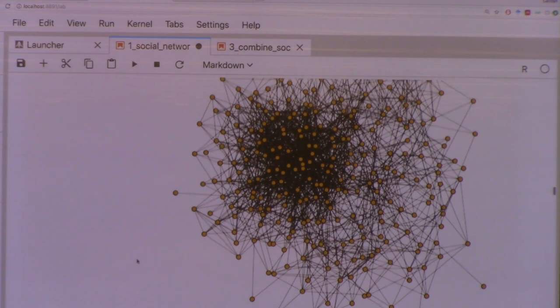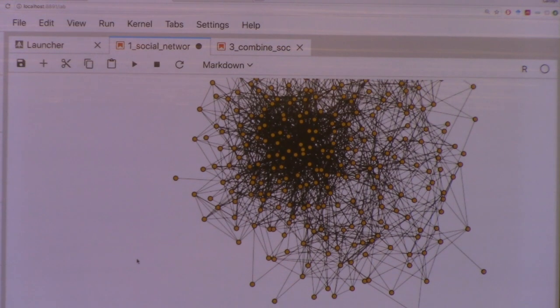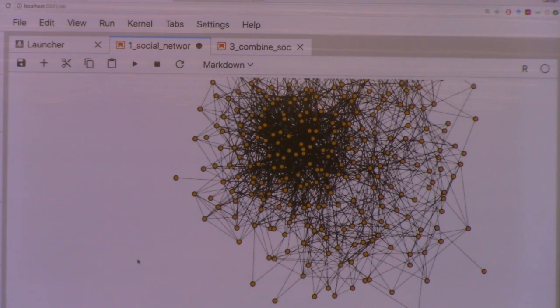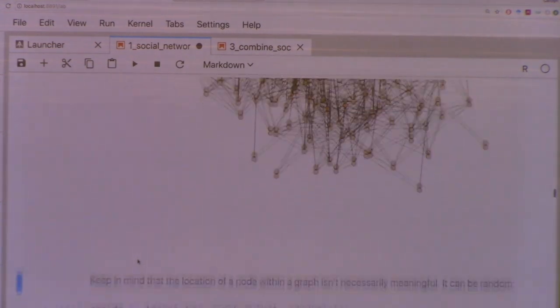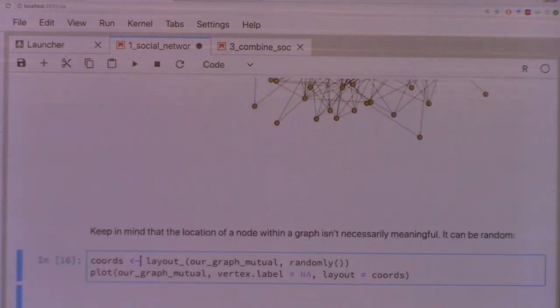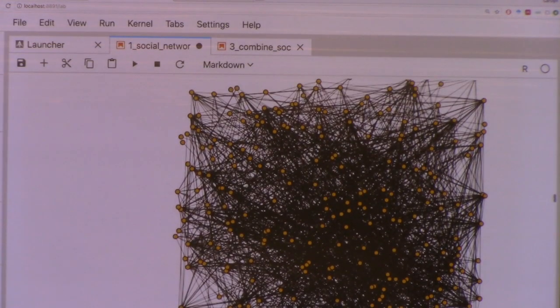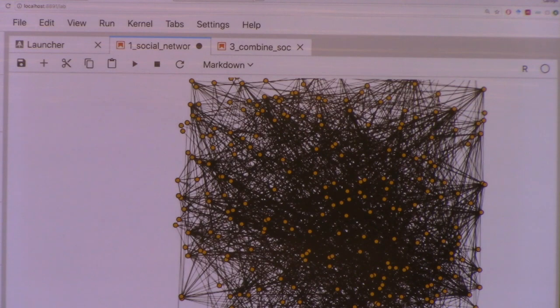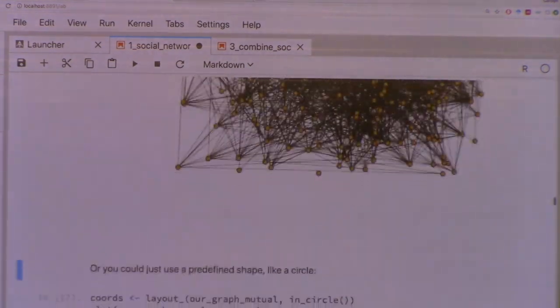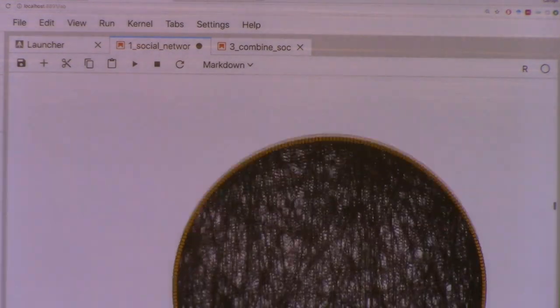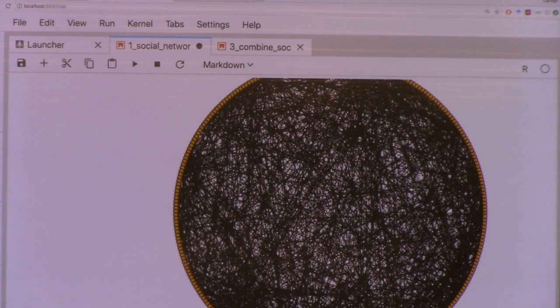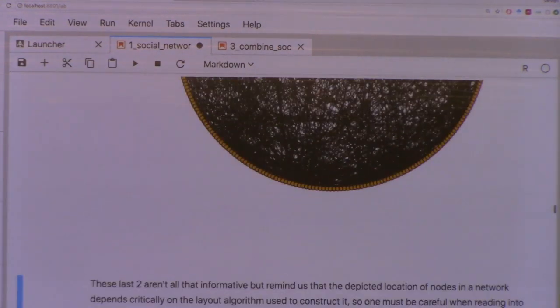And also, I think it's important to highlight that it's not necessarily informative to look at where a node falls in a visualization. A lot of people have the impulse to read into it. Sometimes you could just lay out the nodes randomly, in which case it might look like this. And so where a node falls in the space is inherently not meaningful. You could also specify a shape, lay them all out on a circle. Again, it's not necessarily meaningful where they fall. So I think it's just important to keep in mind, because a lot of times people have the reflexive tendency to just interpret who's in the periphery, who's in the center.